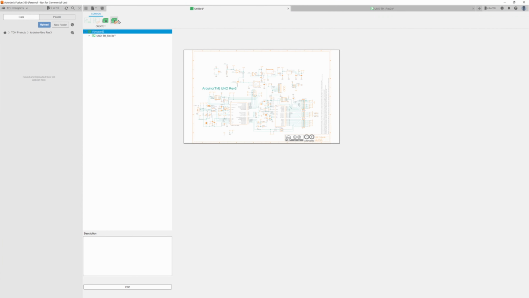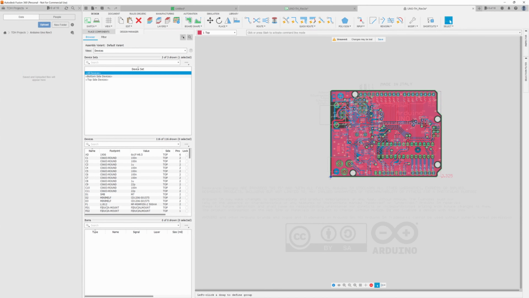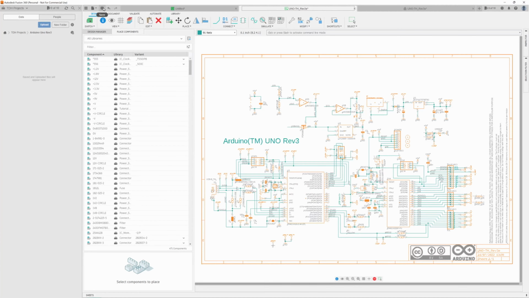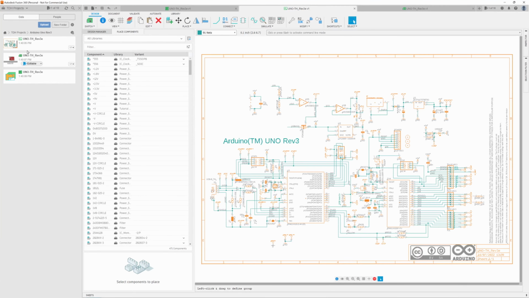Now I'm going to the project again. Here I have a new PCB and a reference to a PCB document. So I will do the same. Select from my computer, select the board file, open. Both Arduino files we downloaded from Arduino are now imported. We have to save those files. Click the save button. Check the location of the project, that it's the project you have already selected, and then click save. Now all your files are shown on the left side. Here is the project file, here is the board file and the schematic.